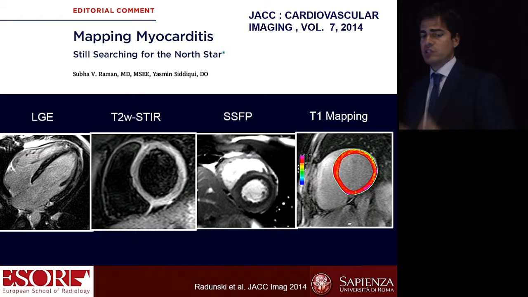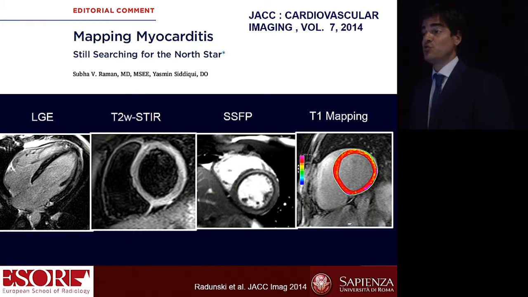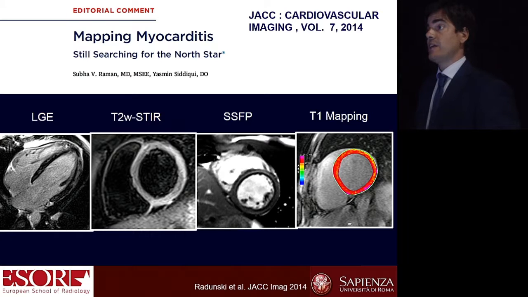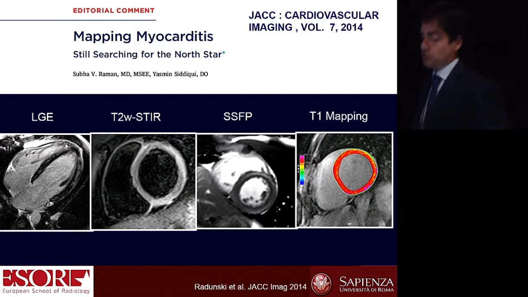For those of you we were discussing before starting the session who want to start or to restart cardiac imaging, I would highly recommend to use and to ask for these sequences, because today most of the clinical activities in cardiac MR require integration with mapping.